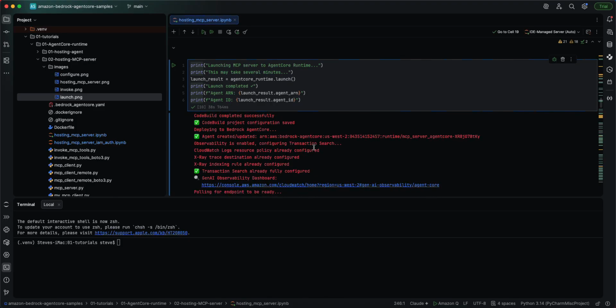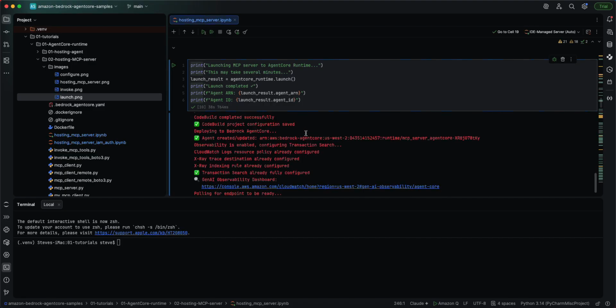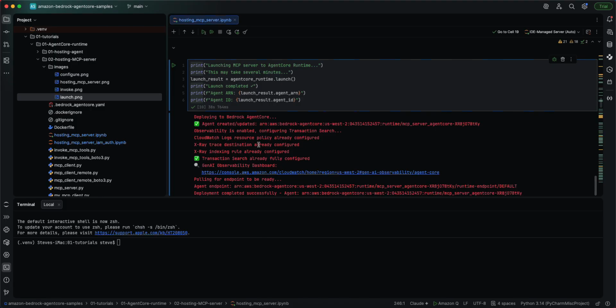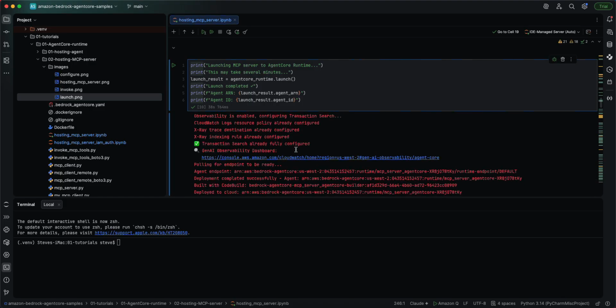and the agent is created. Observability is enabled. Notice it says it's enabled, but I did get those errors with the incompatibility of some packages, but we should go see if it's enabled. I haven't been on my Amazon account in a while, but anyway, CloudWatch logs are already configured. X-Ray is probably used for the observability, so that's showing up.